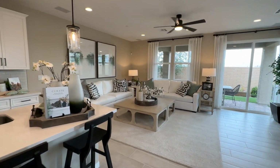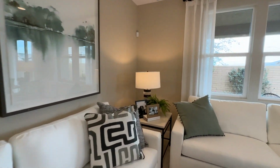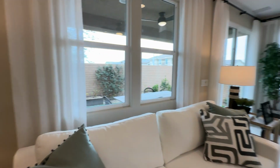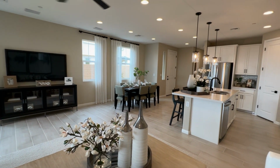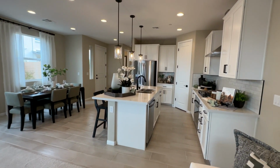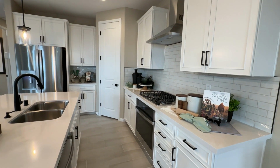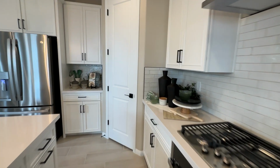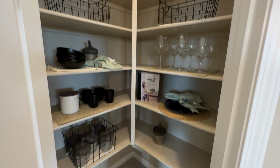In fact, I don't mind it because you're buying a townhome. You have to understand that that's the product that you have. You don't have as much square footage in this house. So in order to get creative and give you a nice open floor plan, they have to do that. And look at this kitchen. Pretty nice size, okay, for 1,800 square feet. And you even get a corner pantry as well, which gives you a good size shelf space.